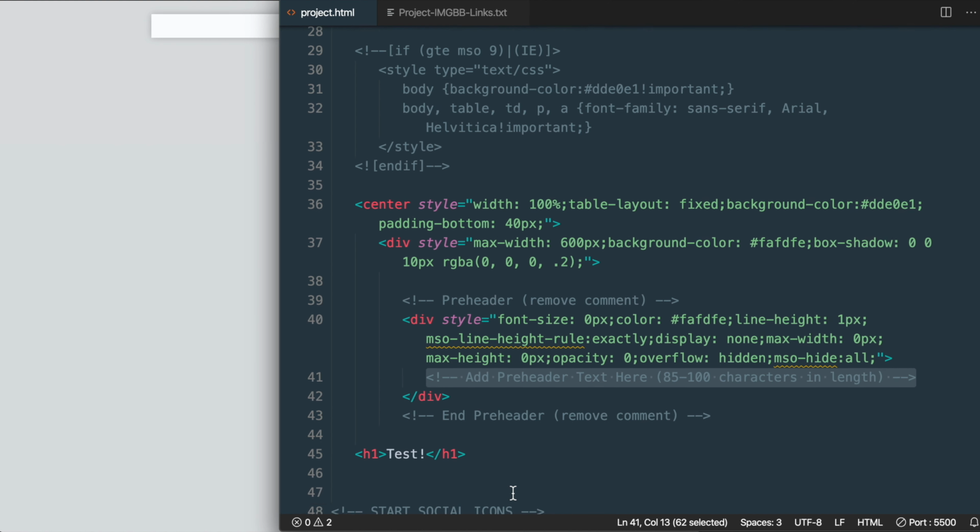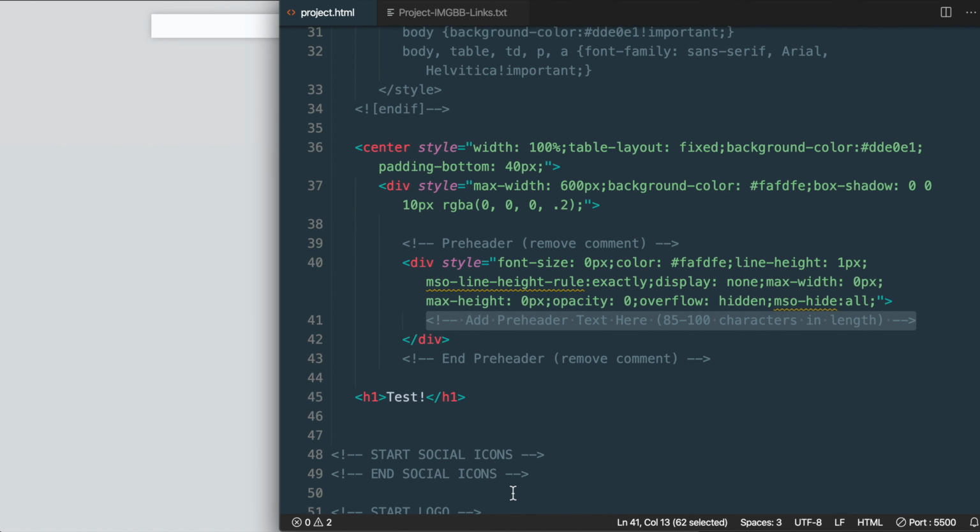Then to see that it works properly, let's add some text in here. So I'll add this is our pre-header text, and then we'll add some promotional text, which is typically what this is used for. So I'll just write sale a few times and then add a discount or percentage off. And I'll cut the course off right there.